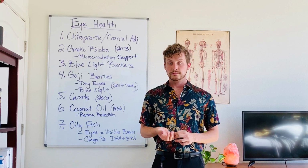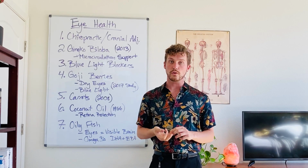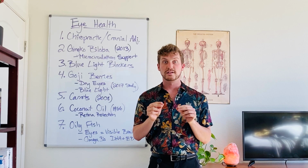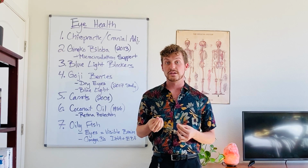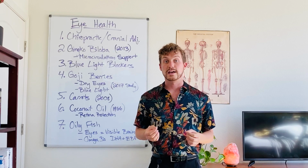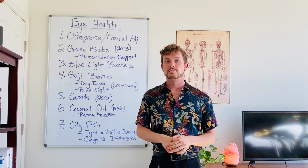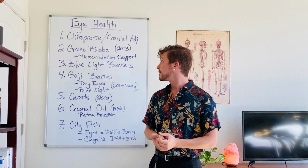In terms of nutrition and herbal support, one of the things you can start taking is called Ginkgo Biloba. There was a study done in 2013 where it actually reduced macular degeneration, and that just means eyesight degeneration. So when I think of Ginkgo biloba, I think of it as an herb that helps support our tiny, tiny blood vessels. If you think about someone who has diabetes, who maybe has blood vessel issues, the first place where you see problems with blood flow is usually in the feet and in the eyes, or sometimes in the hands. That's because these are all the areas where we have really tiny blood vessels. Well, ginkgo helps support those little blood vessels, and we want to get proper blood flow to the eyes. I also think of ginkgo as a good post-operative herb for someone to be on if there's no contraindications, because it can help support wound healing and regeneration of new capillaries.